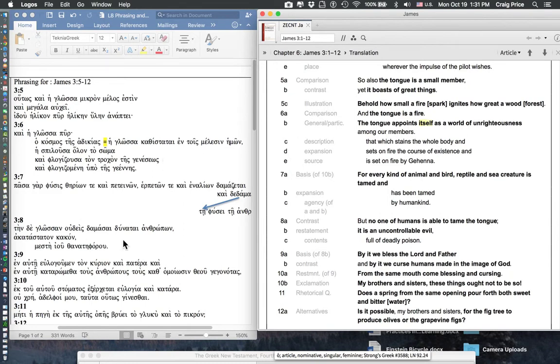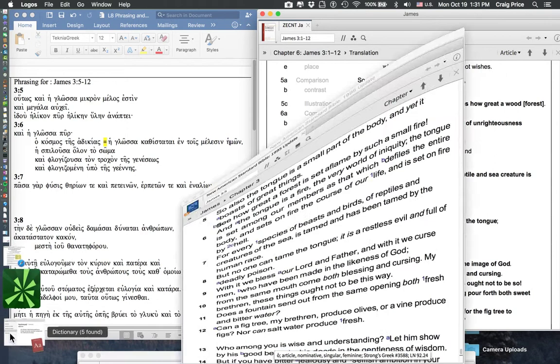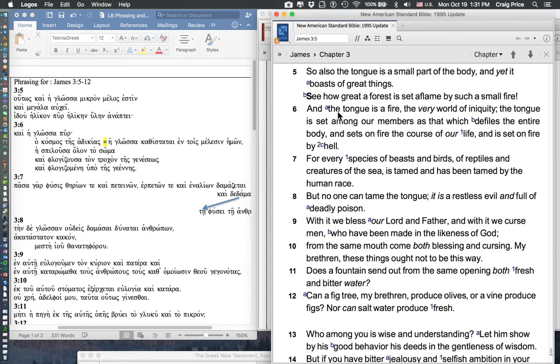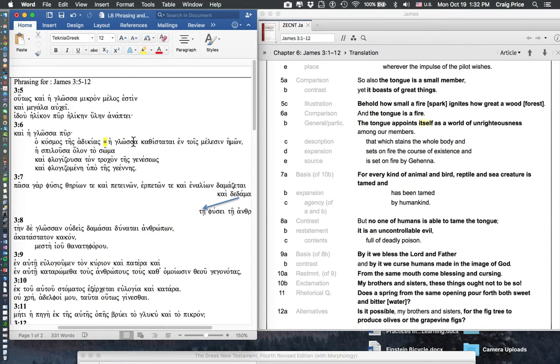Okay? And just for grins, let me pull up New American Standard, see how they do it. The tongue is set. They translate it as passive. All right, so that's interesting. That shows you how 2 different committees interpreted the grammar differently. The form stays the same in present tense, but the middle passive takes the same ending. So you, as the interpreter, have to decide, is it passive or is it middle? Pretty interesting, huh? Even committees disagree. So you can argue that either way.